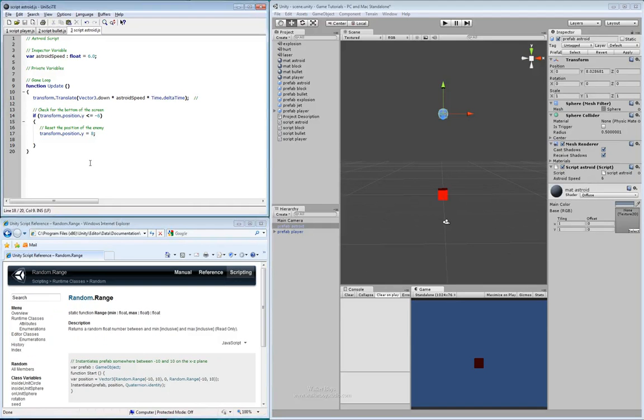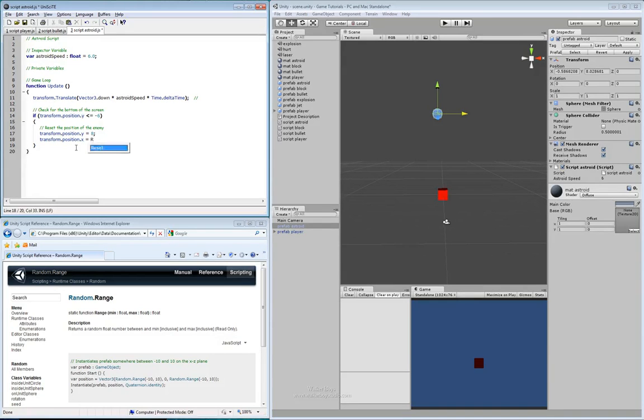Let's go ahead and go back up to here, and what we want to do is have a min-max value, a random value return for our x-axis. So that way it's going to randomly get created somewhere between our value that we want left or right of the screen. So let's start this off. We're just going to be filling in this variable here. We're going to make our transform.position.x, this is our x-axis, equal to the return value that we get from our random.